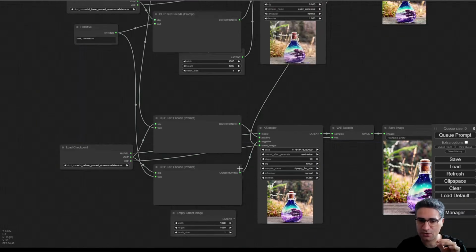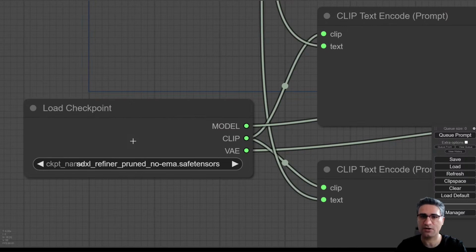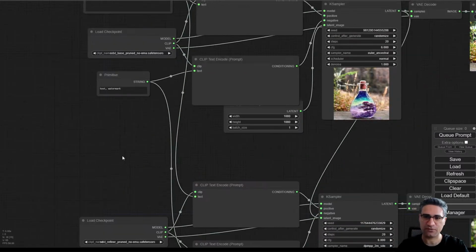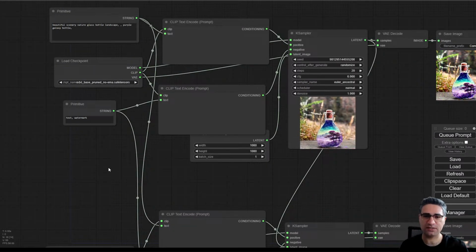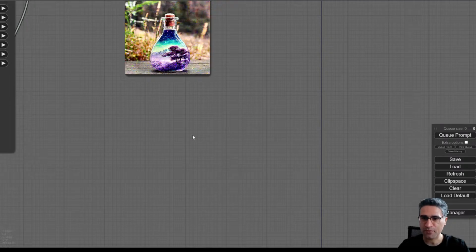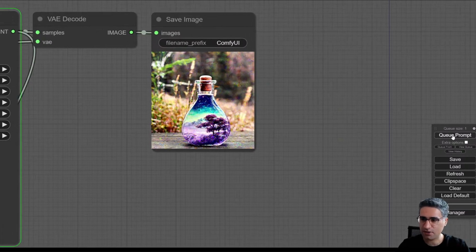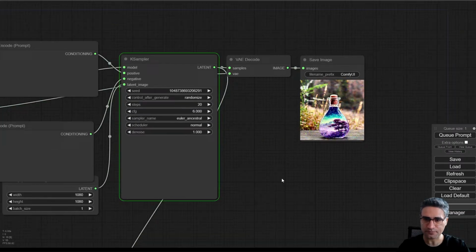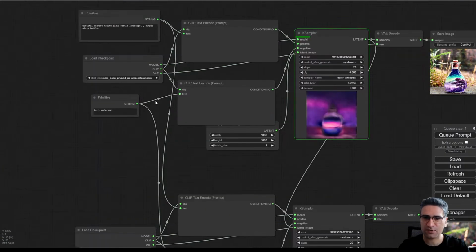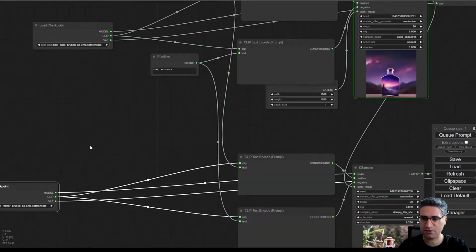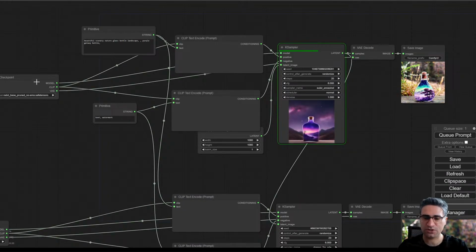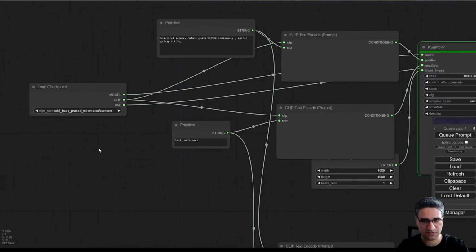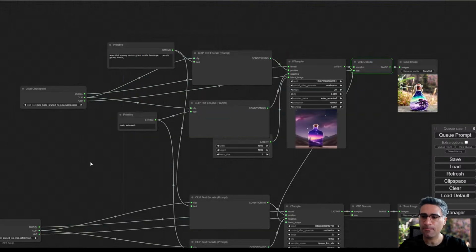But also don't forget that these are not tuned checkpoints. They are just a standard checkpoint, and I am sure after providing the tuned version, the result will be amazing. Okay, let's do another queue. So while that runs, one more time, let me check the workflow. You will load the checkpoint as default, like always.